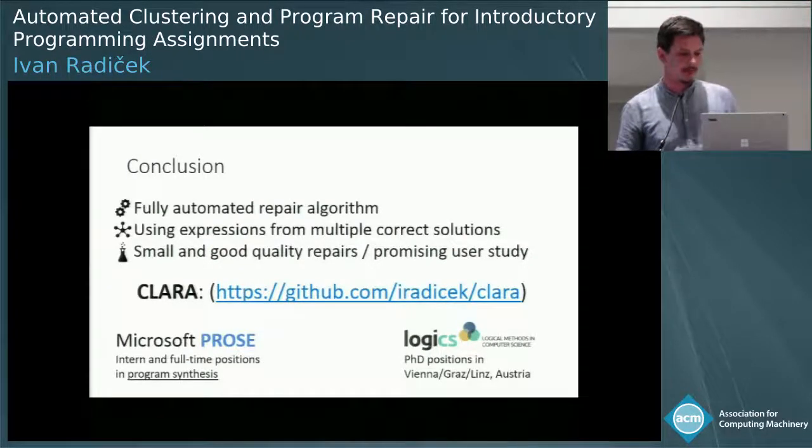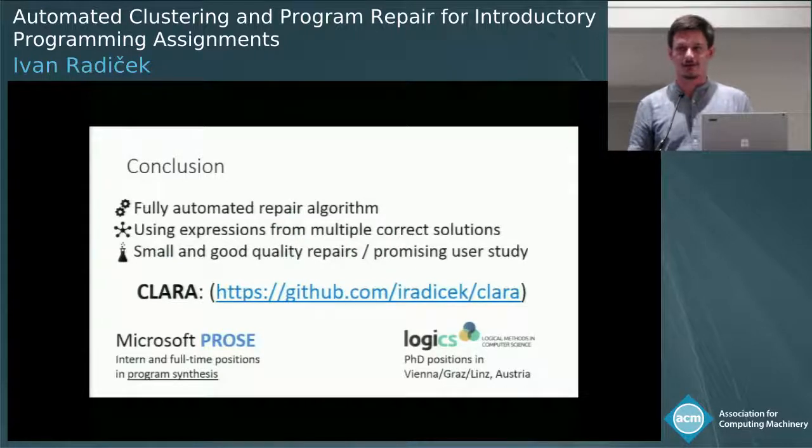To conclude, I have talked about a fully automated repair algorithm that uses expressions mined from multiple correct solutions that already exist. Our experiments show that these repairs are small and of good quality, and our user study shows quite promising results. I want to mention again that we have a publicly available tool, Clara, which some people started using for research in pedagogy, on how to use repair.